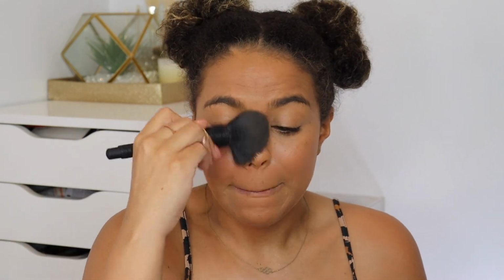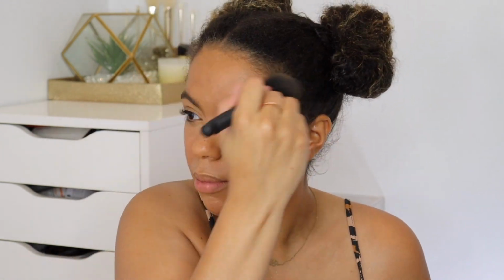But the product itself is nice. It's got a little bit of kickback. I actually really love the way this looks. I think it looks really diffused and natural and bronzy. My only complaint, I think, is the shade range. It's not as good as I thought it was going to be. But it is very soft in terms of the way it looks on the skin. Very blendable, buildable. I quite like it. It's got a nice amount of warmth, too.